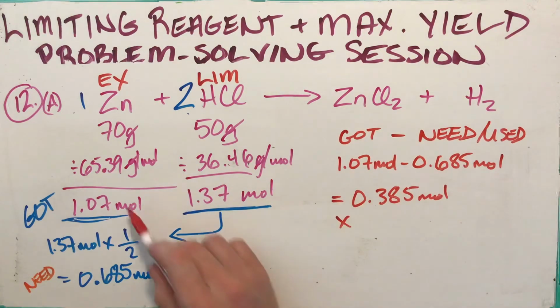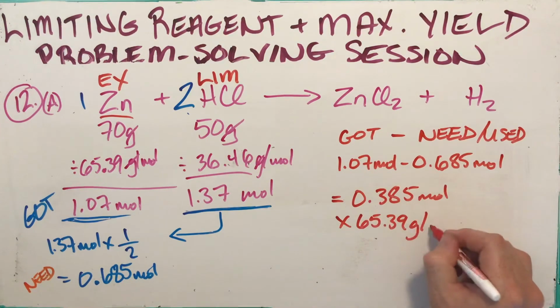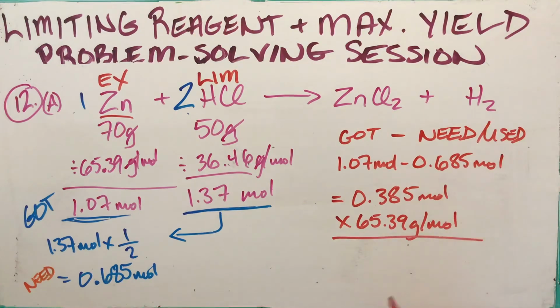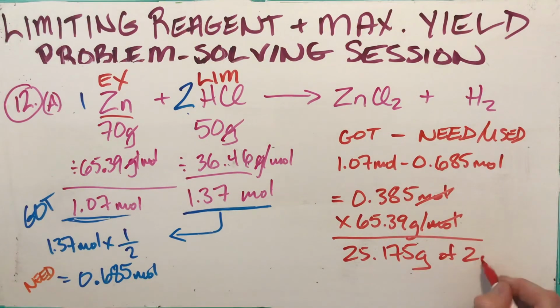So I'm going to multiply. Remember, we're working with zinc, so zinc is right off the periodic table, 65.39 grams per mole. Multiply that out, and I end up with 25.175 grams. The moles cancel. And that's of zinc. And that's unreacted. So we put in 70, but 25 of those grams didn't get used up. Again, this is the beauty of stoichiometry. If you do it right, you don't end up wasting valuable chemicals. All right, our last one, number 16.